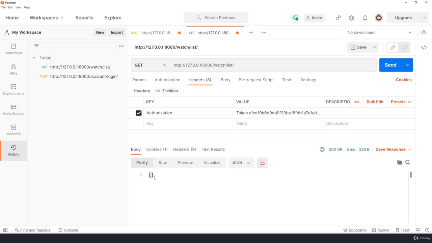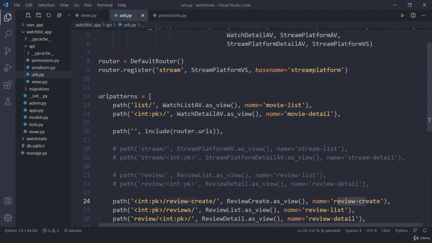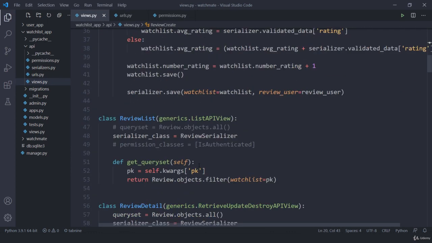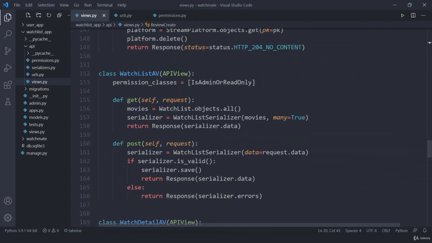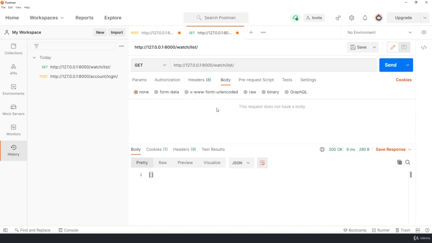That's fine. So now what I'm going to do is add some elements. If you remember, the link to add anything is this itself, I guess. So I should go to watch list. Yeah, we have allowed post request also. So here let me send some movie list. I'm going to get inside body, click on raw, click on JSON, and here I am going to send some data.